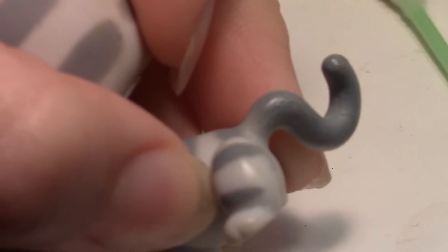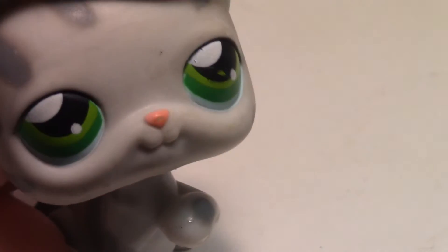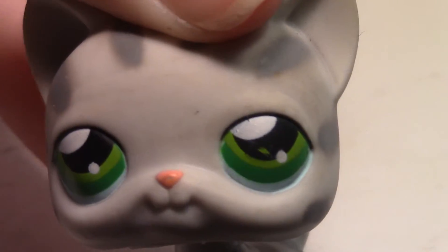As you can see there is no more paint on his foot anymore. There's some on the back — right here — so grab a swab, use the good side, and go like that. Put a little more on this one. You can rub against it, just don't rub so hard that the paint comes off unless you're customizing. Now you've got a fresh clean LPS.